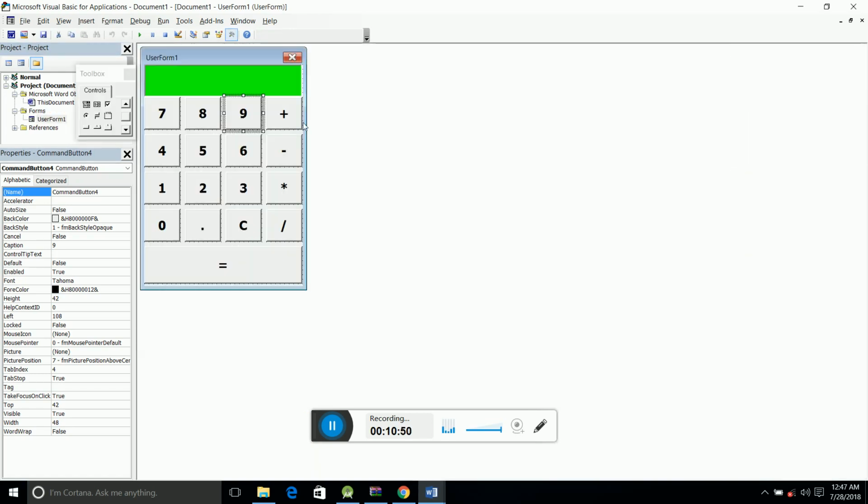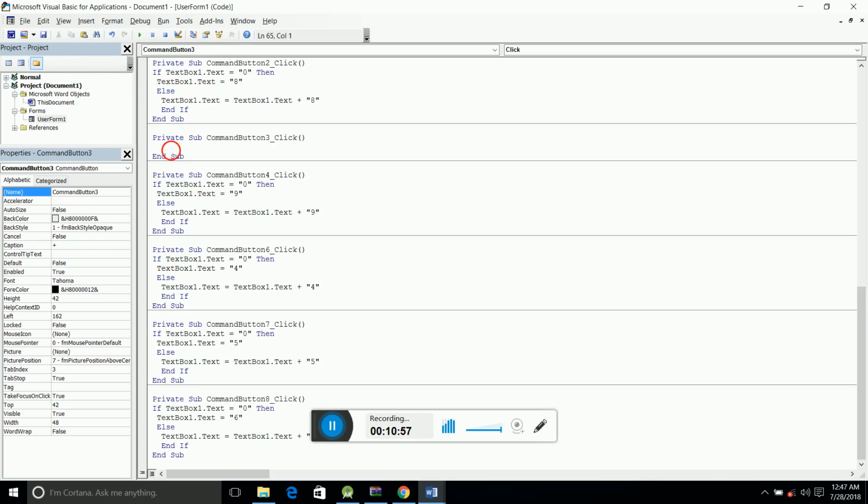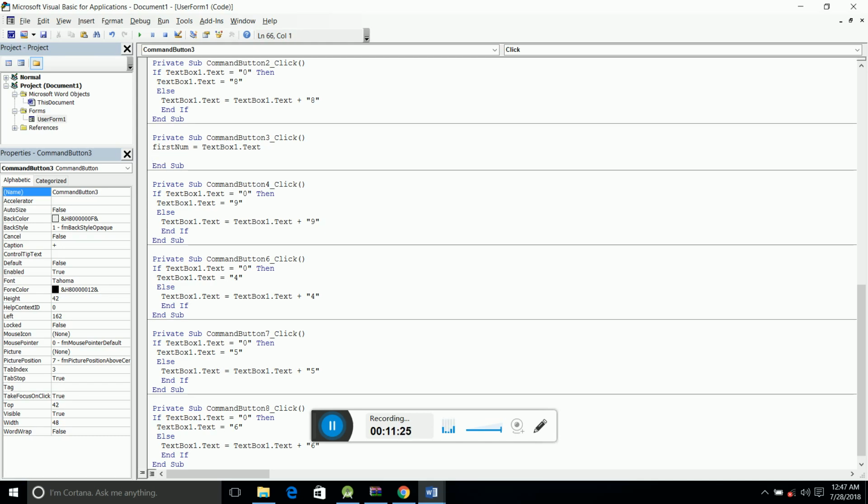If you cross check at the moment, we're just going to add a few things here. Double click on the plus sign, and we're going to put in an if statement. I'm going to say if firstNum is equal to TextBox1.Text, then what are we going to tell the program?